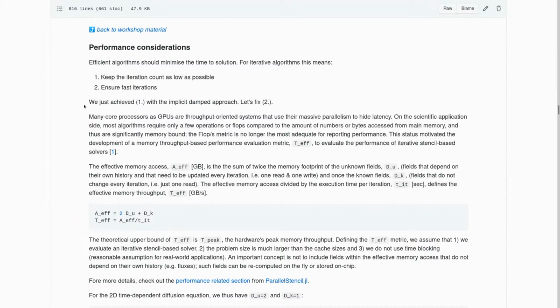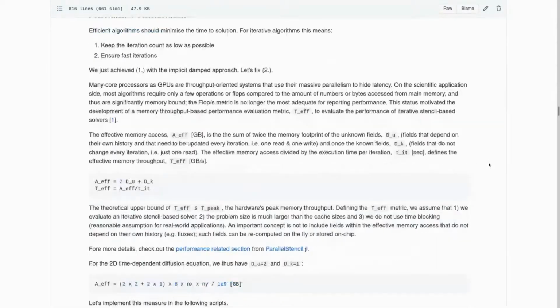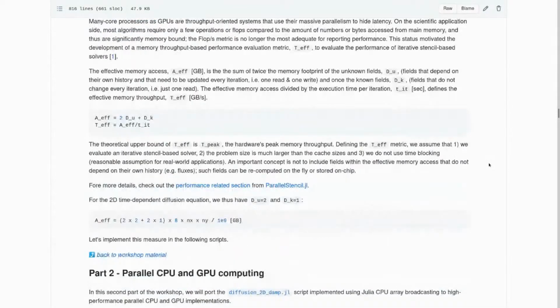The solver needs to access lots of memory of the grid at different points to do whatever it does with those grid points to solve the equation. It turns out that the bottleneck is the memory access, so we want to express our performance in terms of memory access efficiency.